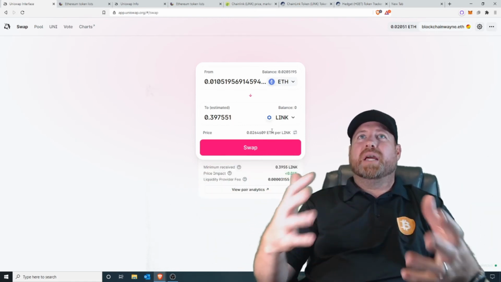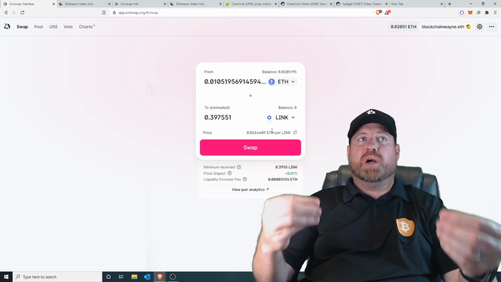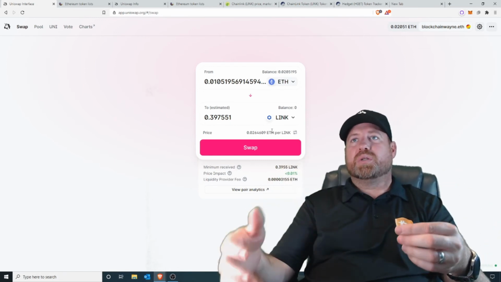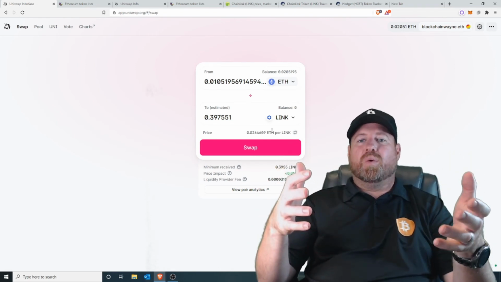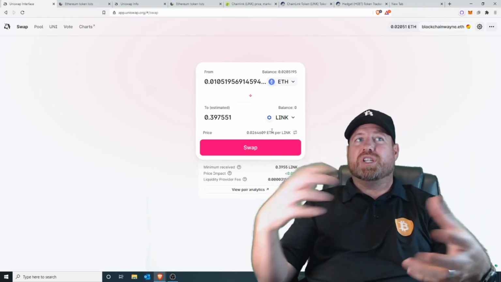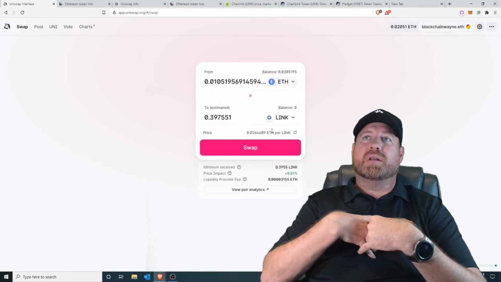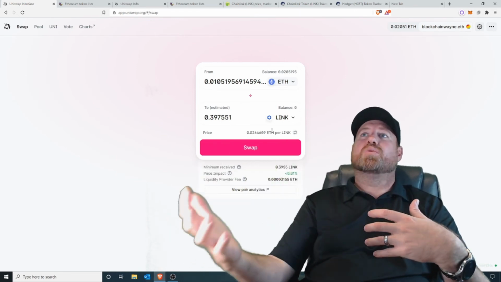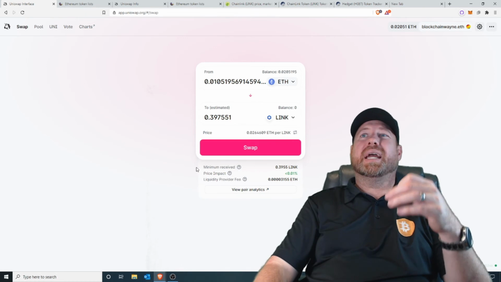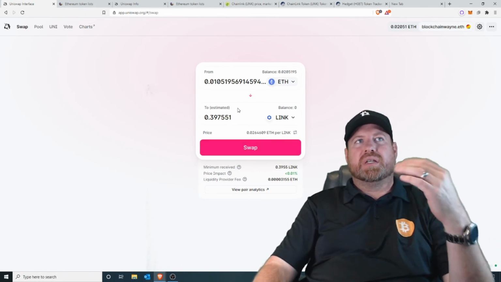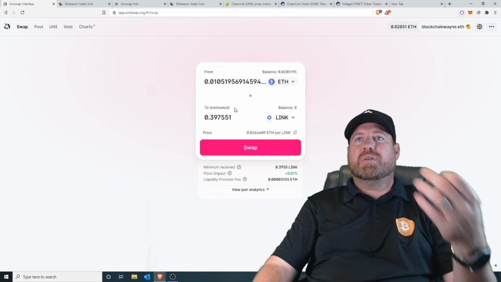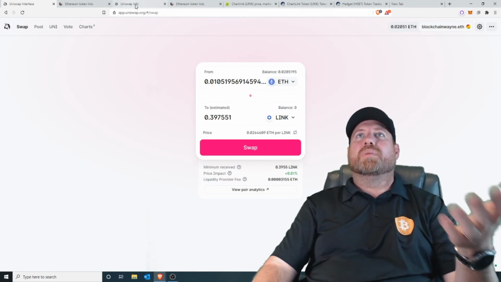But I'm just mainly showing you when you've made the decision to purchase and you see that it's on Uniswap. For me, in some cases, this token that I want is on certain exchanges, but those exchanges may not be available in the country I'm in. So I can go to Uniswap if it's an Ethereum-based token and I can buy it. So there's a lot that's happening in the DeFi space. A lot of projects are launching. Some of them may not be that great. So you want to make sure you look at that.